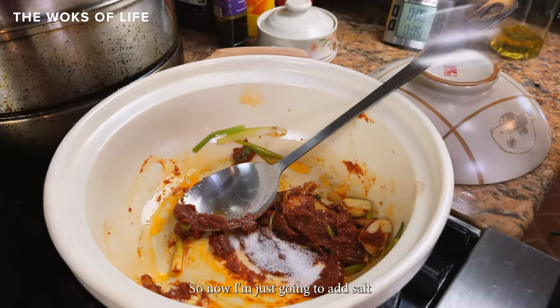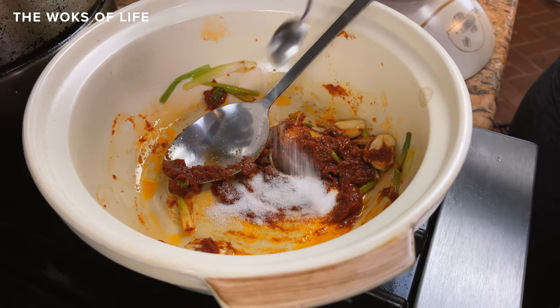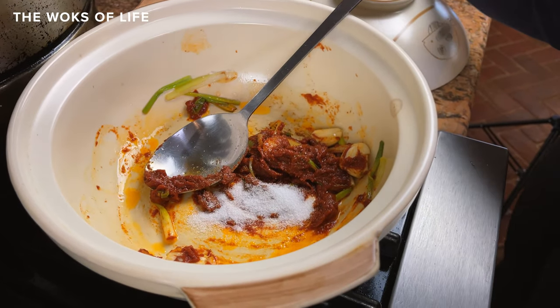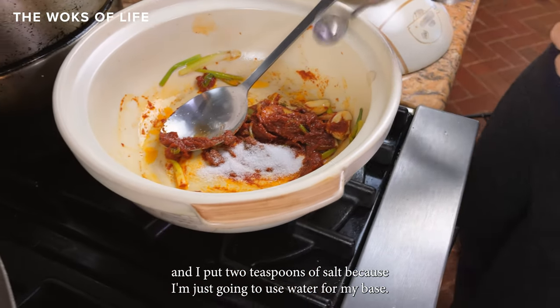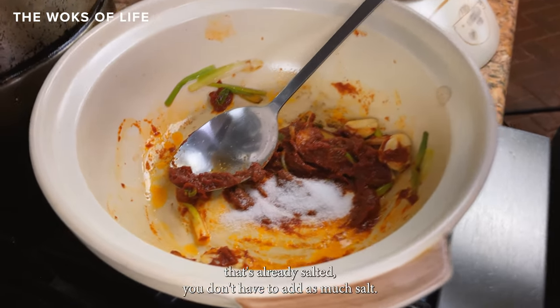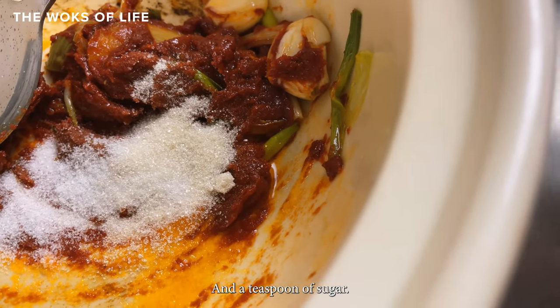So now I'm just going to add salt. And I put 2 teaspoons of salt because I'm just going to use water for my base. If you're using chicken stock that's already salted, you don't have to add as much salt. And a teaspoon of sugar.